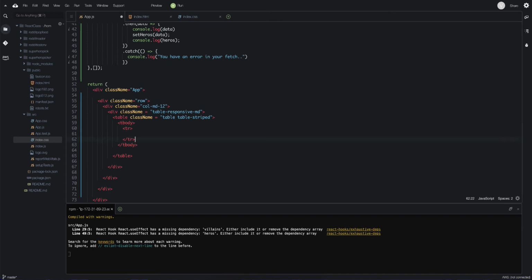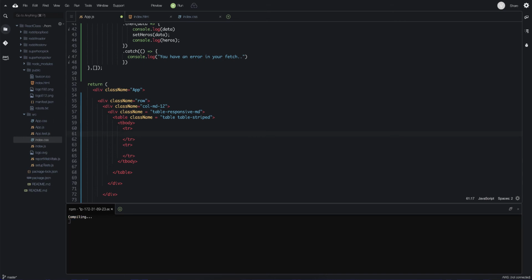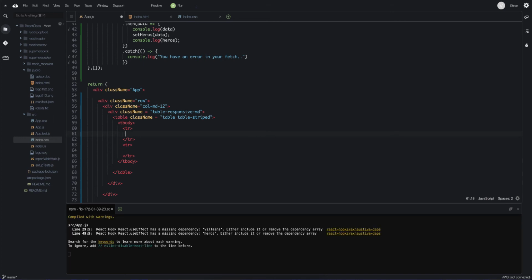a hero row, and maybe a villain row. And within these rows, we can have the pictures that are present coming in from the data. Just to make sure we actually have some data in here, I'm just going to have a TD and say heroes.